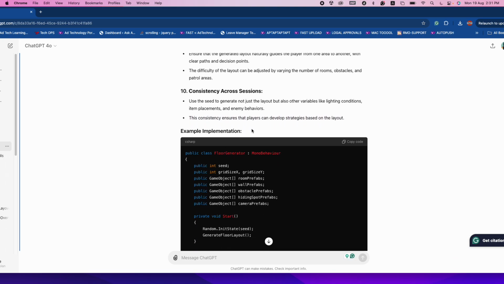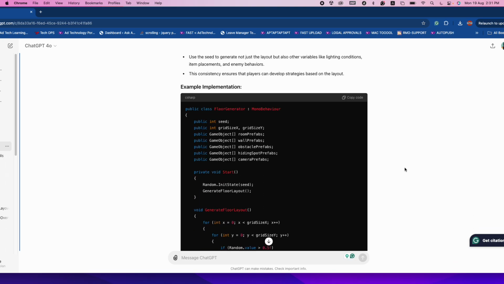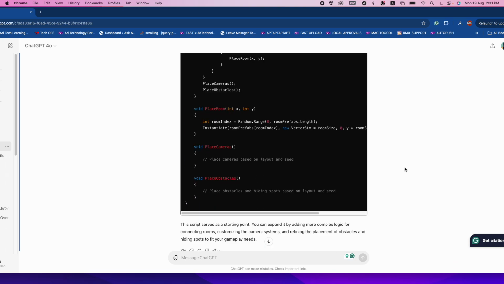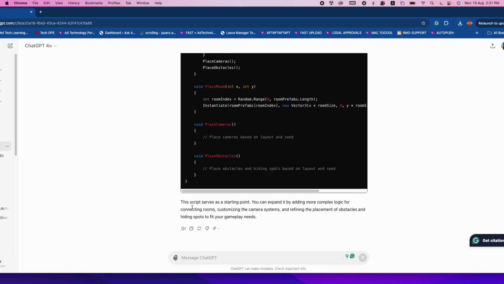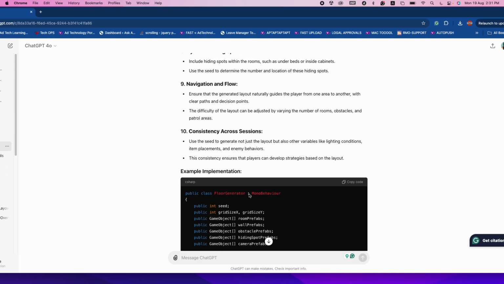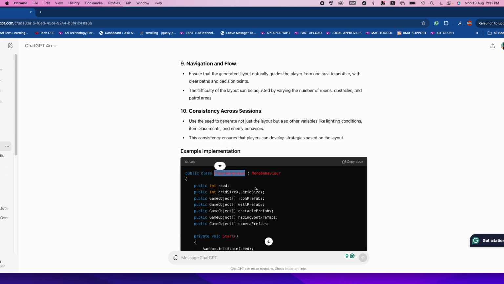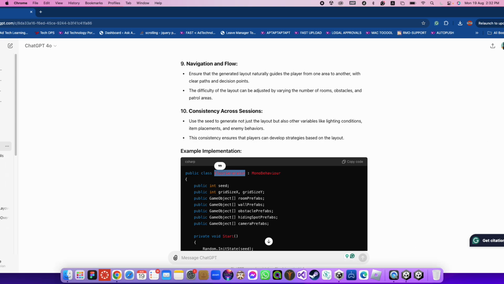Okay, so example implementation is what we need to do right here. So let's go down to the idea of the script serving as a starting point. You can expand it by adding more complex logic, connecting rooms, customizing the camera, and so on. So let's just try to take this script right here and create it in our scene.